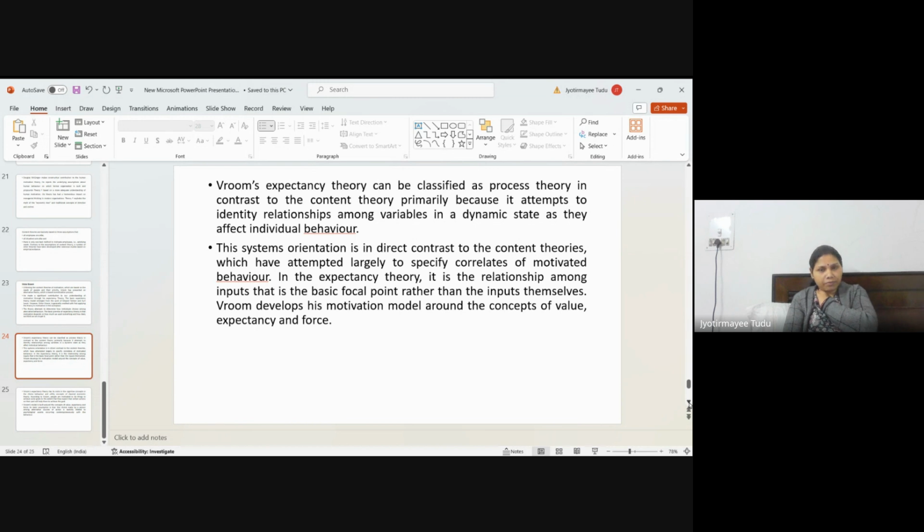So why will somebody actually do hard work? Here the expectation persists that I need to perform well. If I need to perform well, I need to do hard work, and for that I need to increase the volume of my work, increase the quantity of effort, and put a massive amount of effort in so that it can improve my performance.